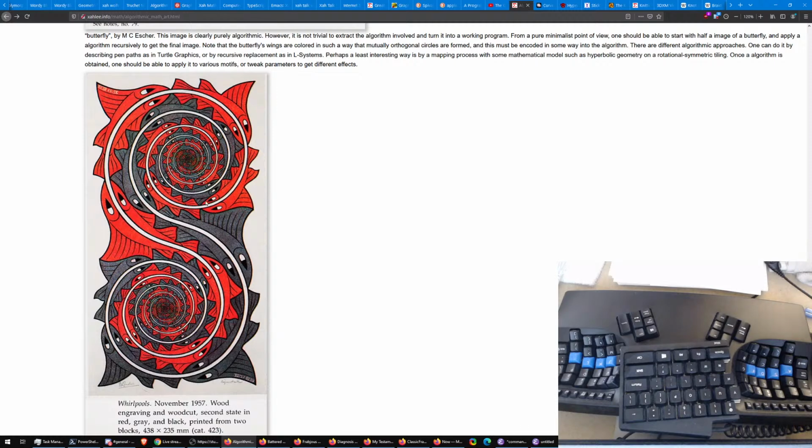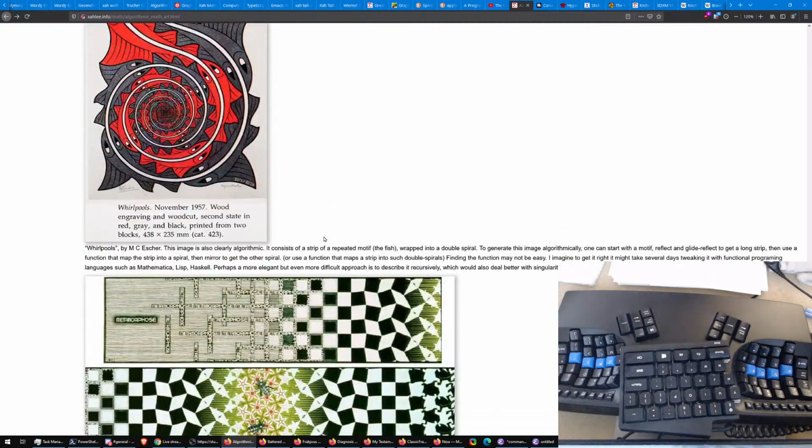For example, if you draw this one, if you are like Escher, you started to paint it, or if you make a photocopy of this and you write a program that draws each pixel from the top to the bottom, you obtain a computer program that can generate this picture. However, it's done by drawing pixel by pixel. So your program doesn't capture the algorithms at all. If you do it that way, then that program is not algorithmic mathematical art, even though the result is the same. That is essentially my point.